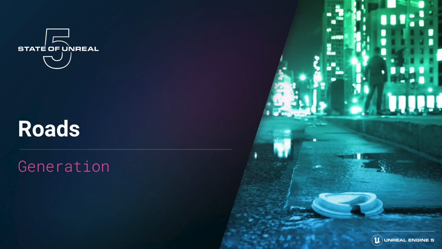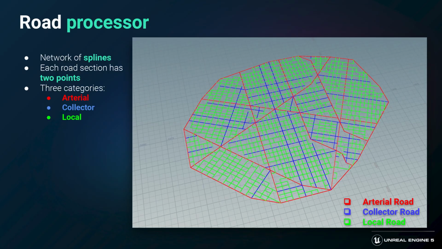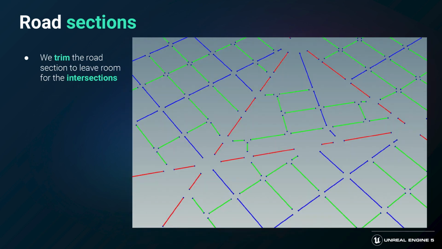The first step in the creation of the city is to well define the roads and their geometries. In order to do that, we take the road network provided by the city layout tool. It is composed of splines made out of 2 points. It has a 3-layer road hierarchy that carries all the metadata it needs, like the road width, the road IDs, number of branches per intersection, etc. We then trim each road section by a carefully calculated amount based on the angle at which the road connects, and leave enough room for the intersections.